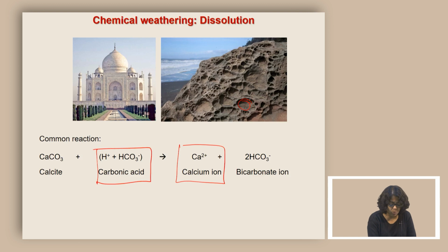So, I have given only one example where the calcium carbonate reacts with acid and eventually creates these dissolution, but there can be other possibilities of other rocks reacting with different kinds of acids and eventually getting dissolved and creating these kind of structures. And it is one of the major threats for buildings that are made up of calcium carbonate or marble, because these acids are easy to produce and it can corrode the existing structure, especially if there are gaps in between, along which the moisture even can stay and corrode more.